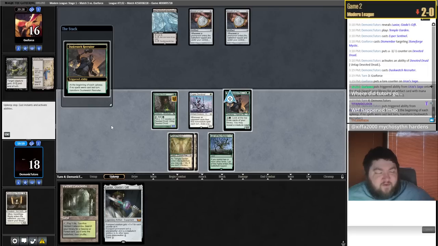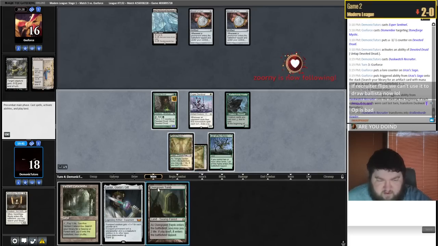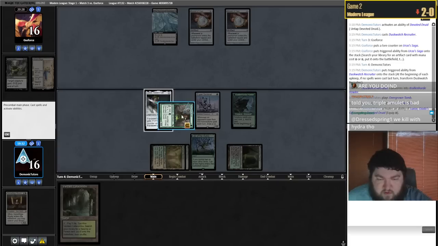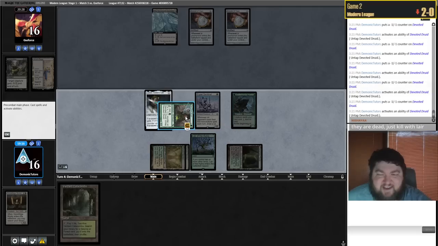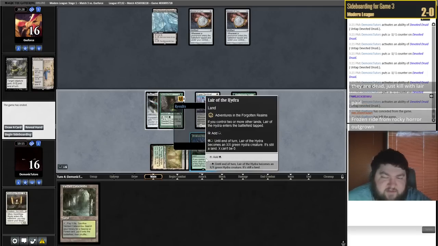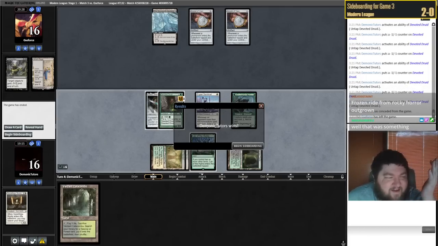How am I alive? What the fuck happened? What happened? Okay. I don't know if they're a genius because I can't use the Howler, but I have the Lair of the Hydra. How did I live? We just pumped the Hydra. Hydra kills them. What happened? Did they just not have it? We didn't die? I'm blown away.